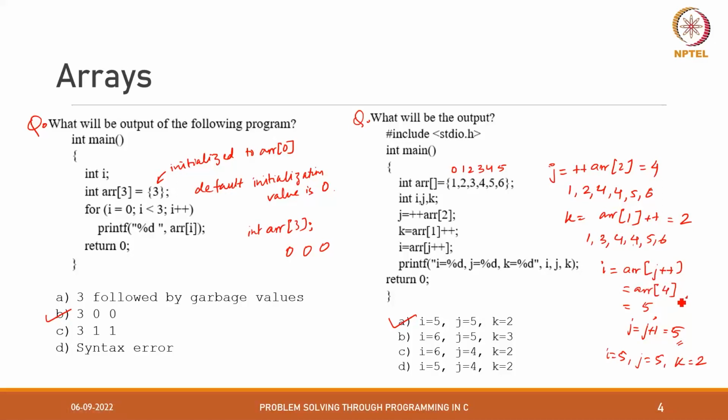So first we are evaluating ARR of j, which was 4. So ARR of 4 means the fifth element. Here the fifth element is 5, so it will be stored in i, that is, the value of i will be 5, and then the value of j will increase by 1 because it's a post increment, and it was 4 earlier, so it will become 5 now. So finally we will have i is equal to 5, j is equal to 5, k is equal to 2.